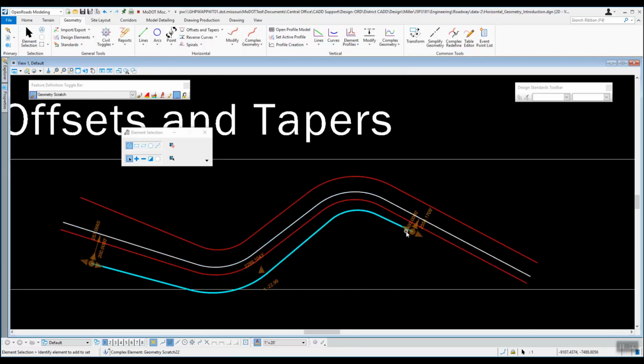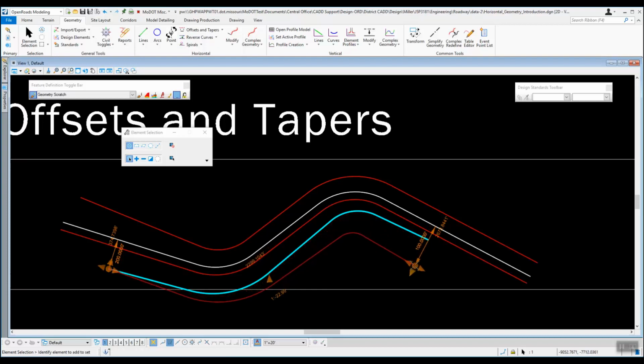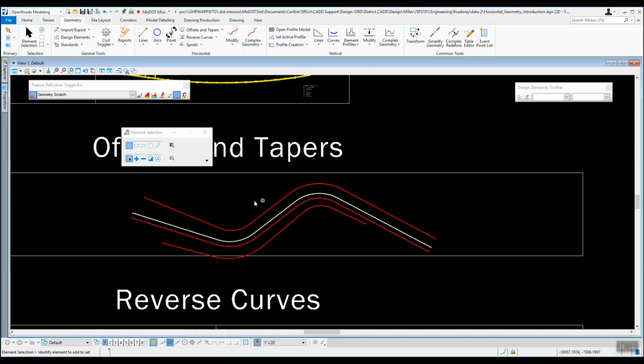Also, at the beginning and the end of this one, since this is a partial, you have the ability to slide with the triangle. You can slide that information. You can also key in a different length. So pick that last option that's got the end station or end length on it, and you can modify it that way. You can also click on the arrow that's going away from the center line and move it further out or closer. And you can do that on both ends.